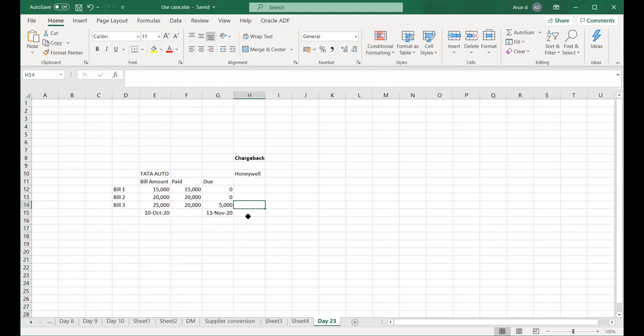After making the adjustment, the system will automatically create another chargeback adjustment for the original invoice, which means this particular invoice will be closed and we will add this into the new invoice. Okay, so this is the functionality of chargeback. So, let's say now, I'm just trying to understand this.